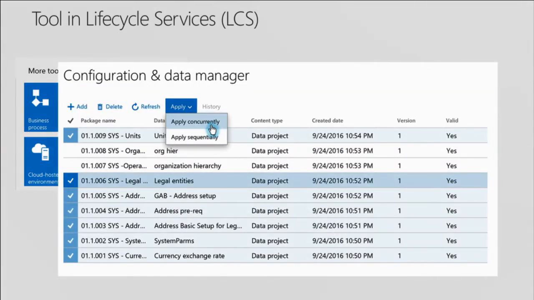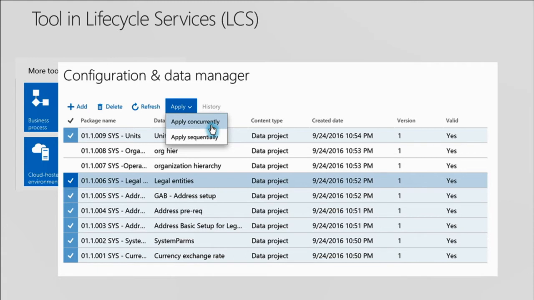In the Lifecycle Services portal, which, as I mentioned, is the portal to manage the lifecycle of your implementation, where you can deploy environments, service environments, et cetera, we also provide a data configuration tool, where you can apply either concurrently or sequentially a set of data packages that are part of what we call your asset library.